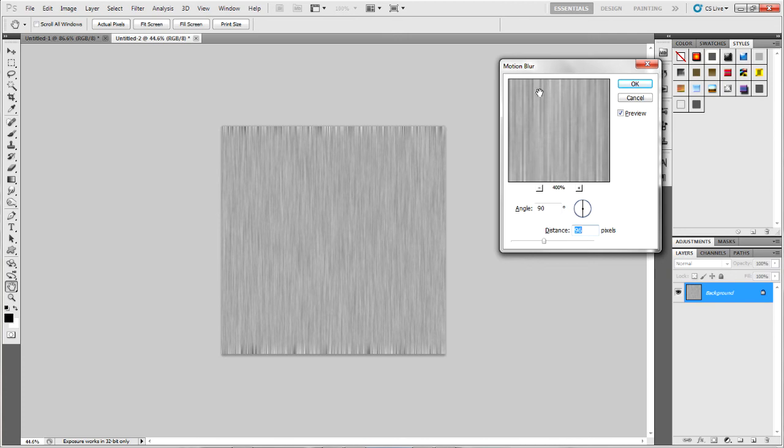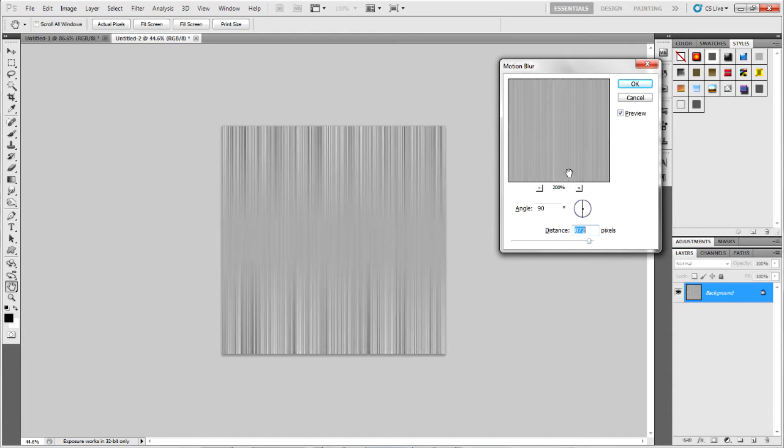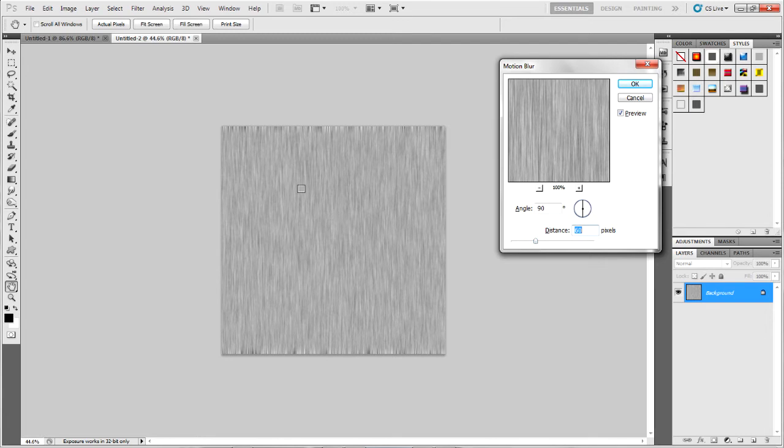and try to maintain a distance in scratch, so don't have scratches that are very long, have shorter scratches like these instead of ones that go all the way up and down.